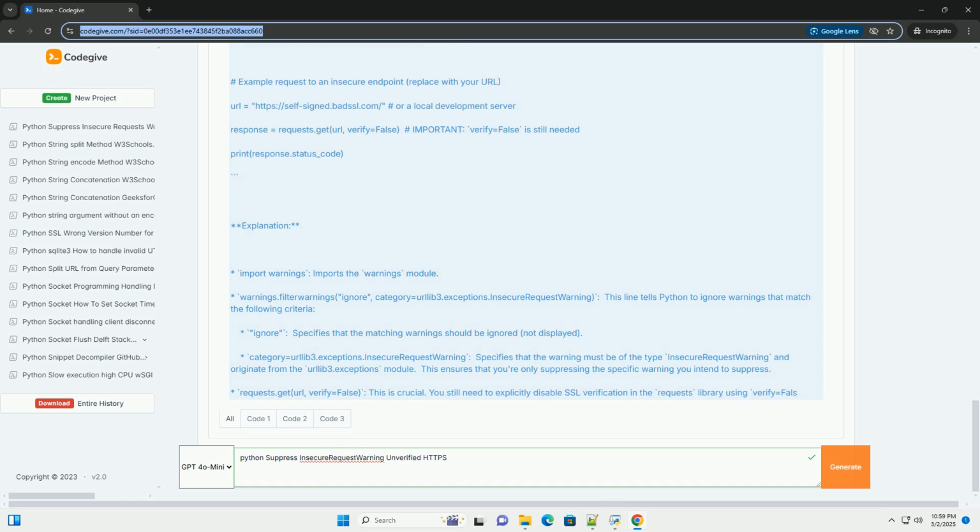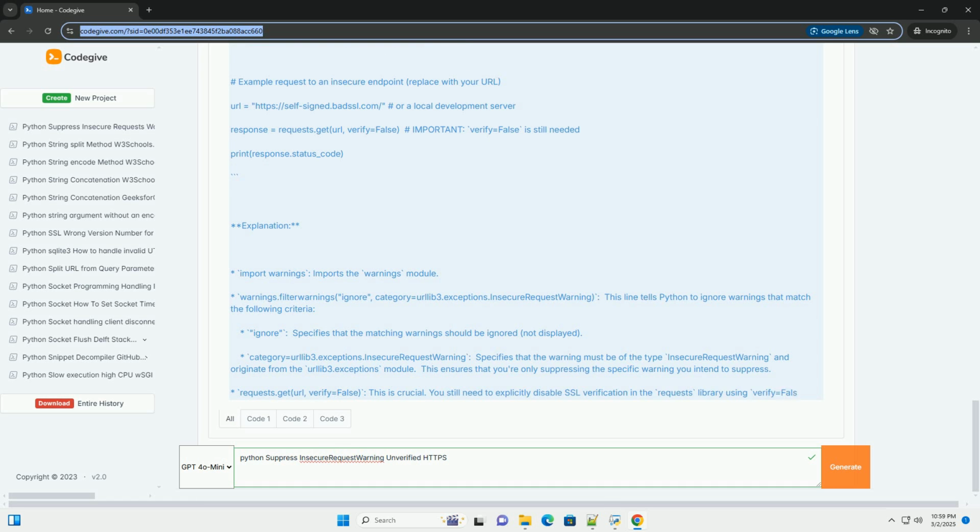Explanation: import warnings imports the warnings module. warnings.filterwarnings('ignore', category=urllib3.exceptions.InsecureRequestWarning).